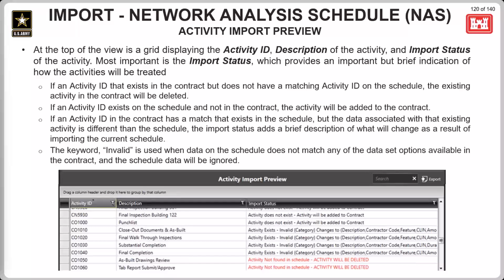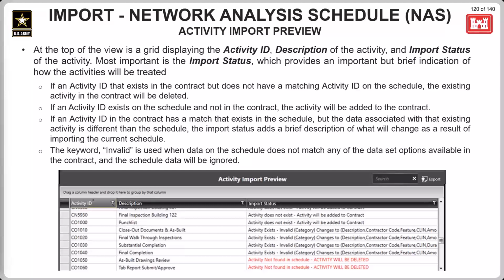If the activity has already been paid on and it's deleted following this import, as it says it's going to be here, then that's going to result in negative numbers showing in the progress payment, which is really best to be avoided. This can be fixed, but like I mentioned, it's best to take all the necessary steps possible to avoid negative numbers like that.